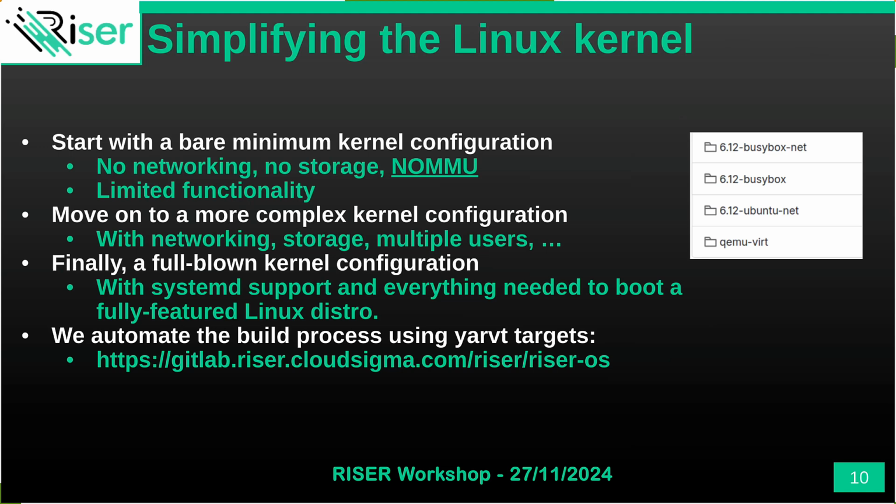And finally, we go for a more full-blown kernel configuration that allows a full Linux distro to work. That means we enable more frameworks in the kernel: more functionality of the allocators, the networking subsystems, netfilter, lots of frameworks, a bunch of things that will be enabled in a full-blown Linux distribution. BPF is enabled. Basically everything you need to run systemd and all the tools that you'll get in Ubuntu, for example. So this is the last step, after everything else has worked.